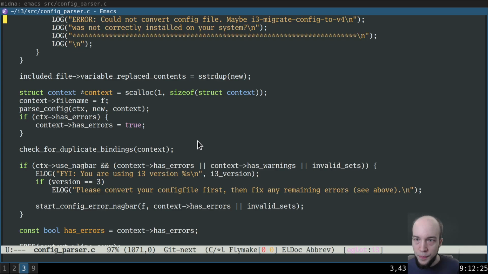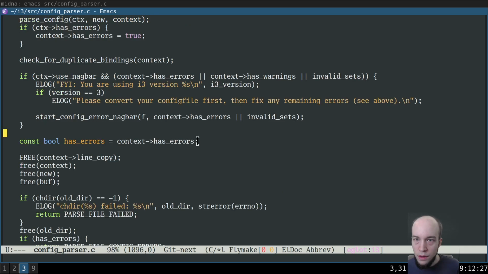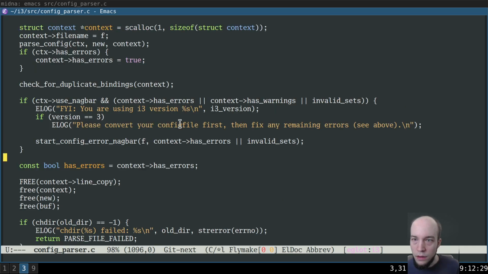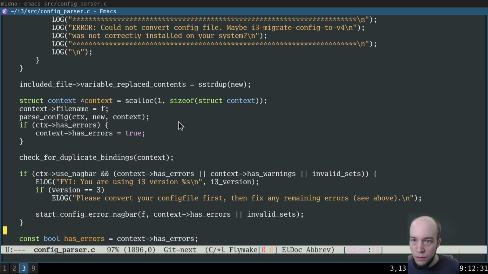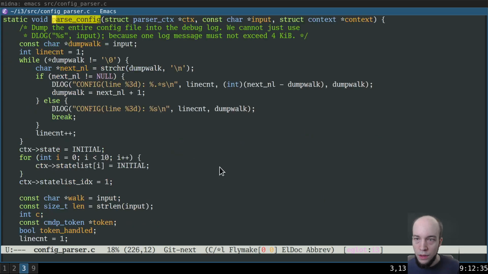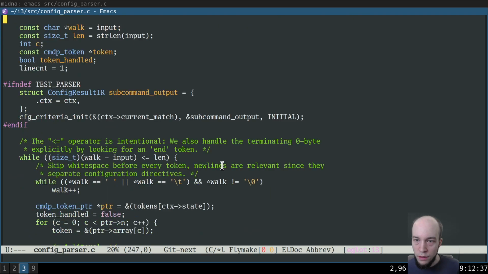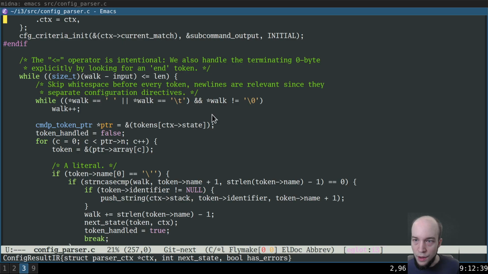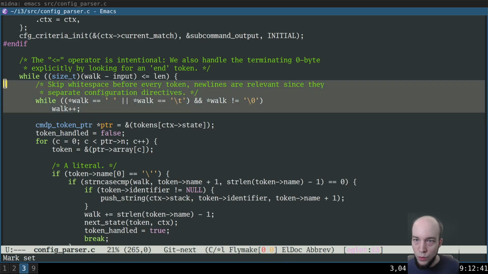And then parse_config, that's where we want to go. Here is where we can see the white space stripping before every token, but it doesn't do it after the token.